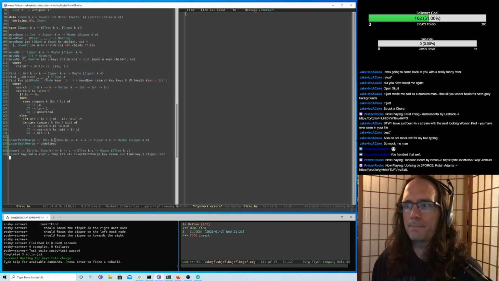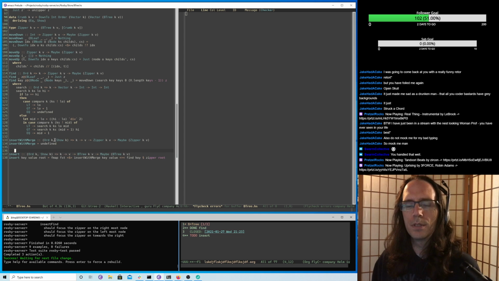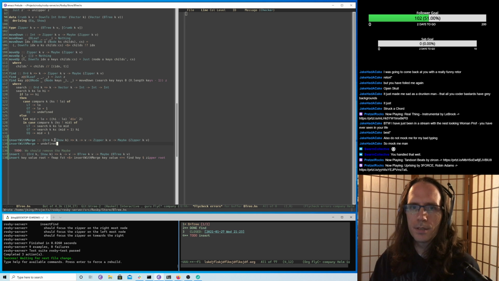Double fmap. So this isn't right. I'm just going to leave a little to-do in there for me. I want to remove the maybe. And then we have to define insert with merge, which we will do next week. Unless I get to it between streams, then I'll just catch you up on how I did it. But there you go. Half finished.